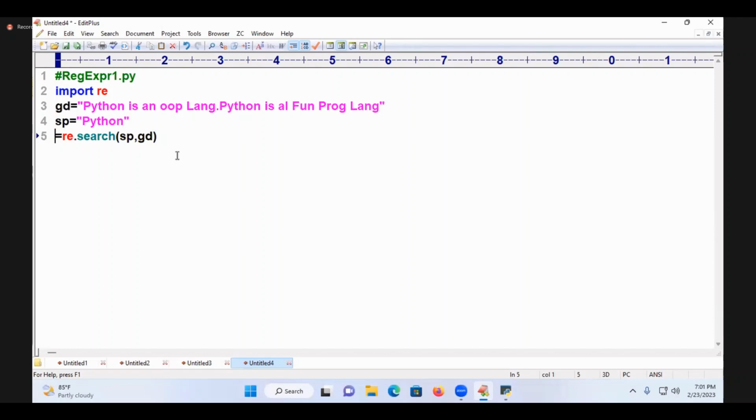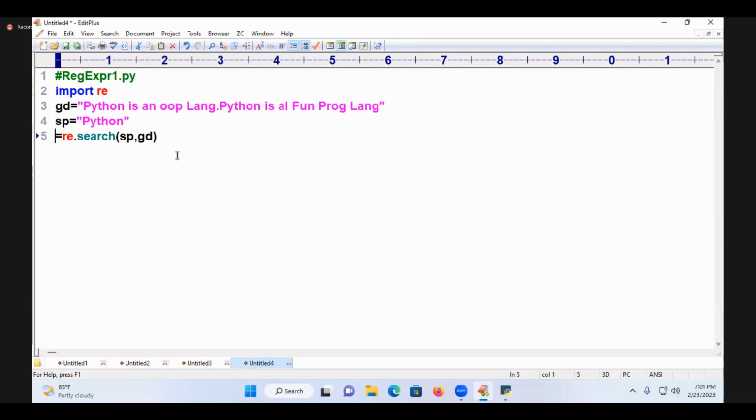Well, that is about which function? The findall function, you got it. So findall returns what value? A list. If no matches are found, the list is empty. If matches are found, the list is non-empty. Very good.